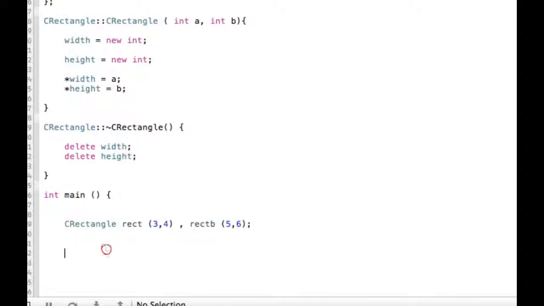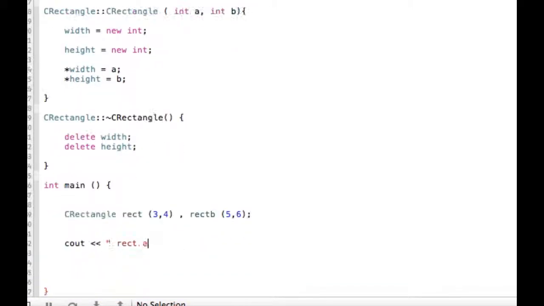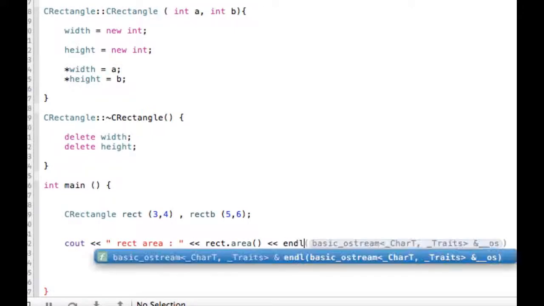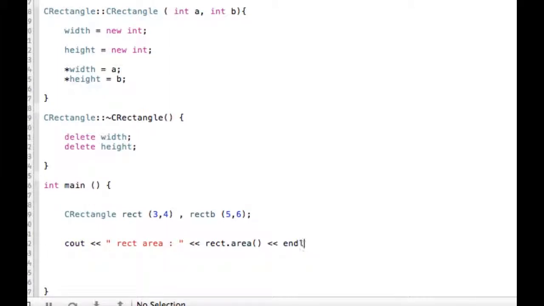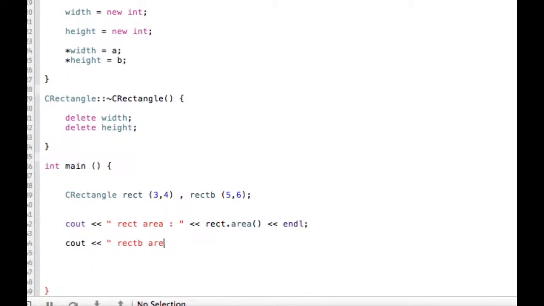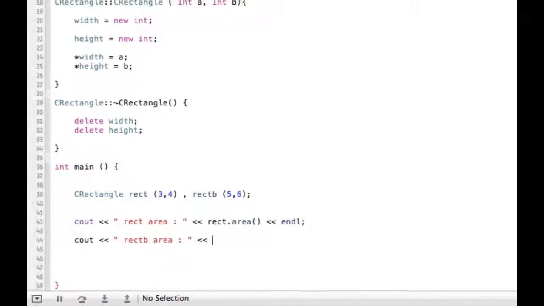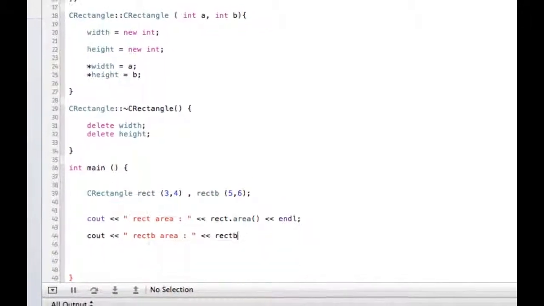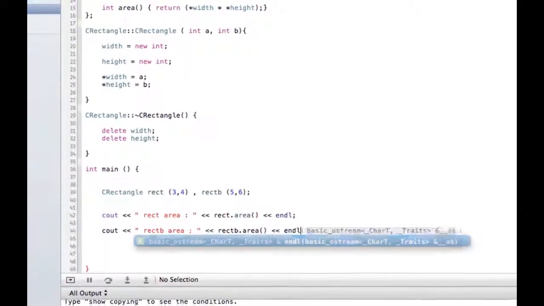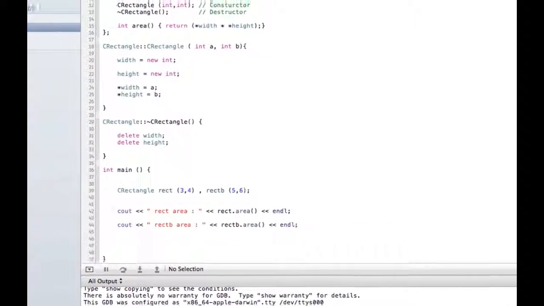So cout rect area is equal to rect dot area and line. Cout rect B area is equal to rect B dot area and line. So let's see what it does.